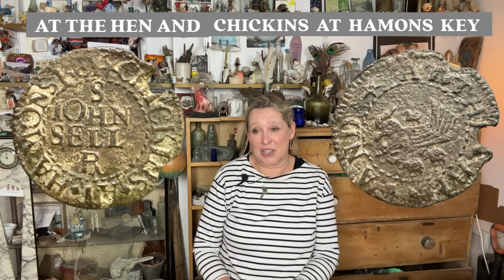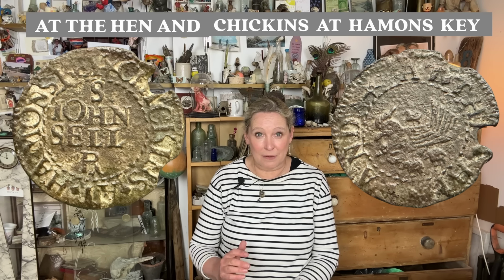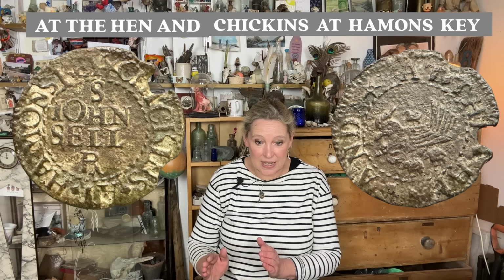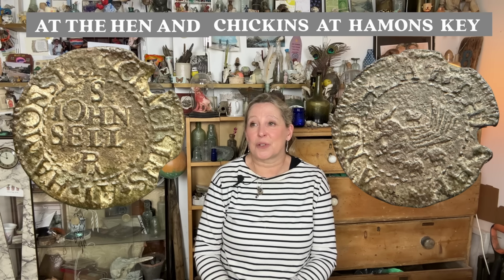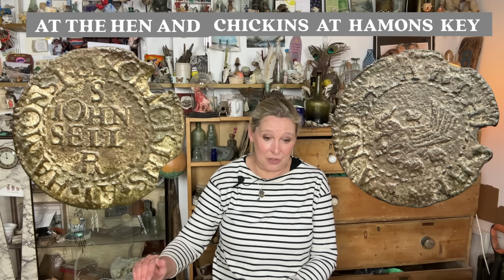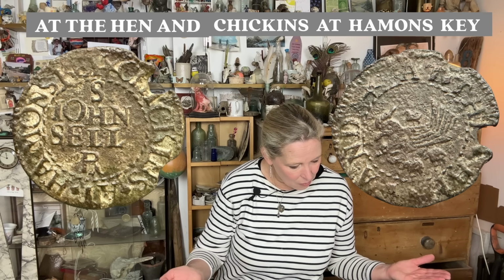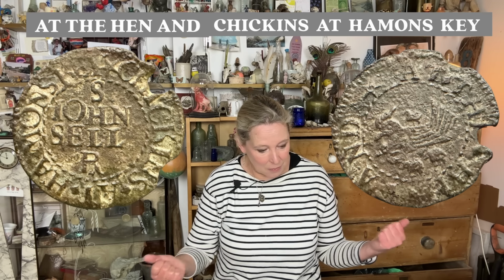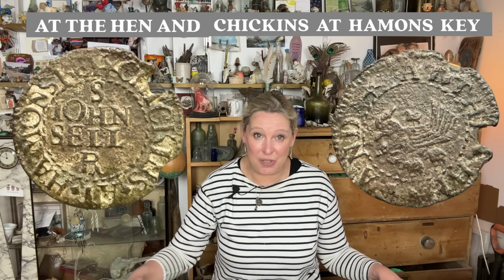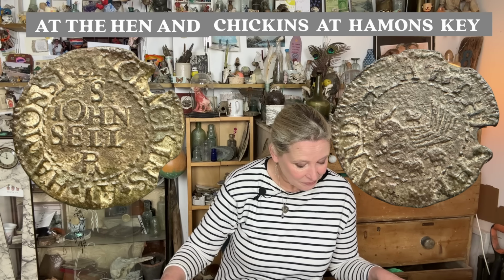And it's quite unusual actually, because I found a pewter tavern mug, some of you may remember, with the name of a landlord on, and he, James Burrows, he was called, he was the landlord of the Rose and Crown at Lower Thames Street in the early 1800s. And so now I've just found the name of a publican or tavern owner from the 1600s, also very close to Lower Thames Street. So that's quite a coincidence.